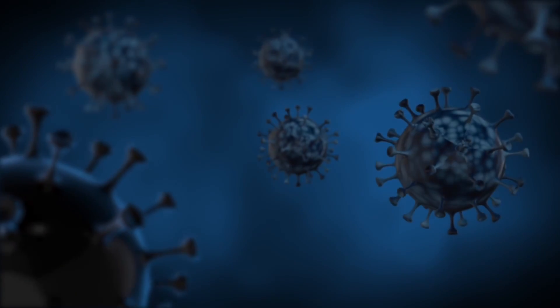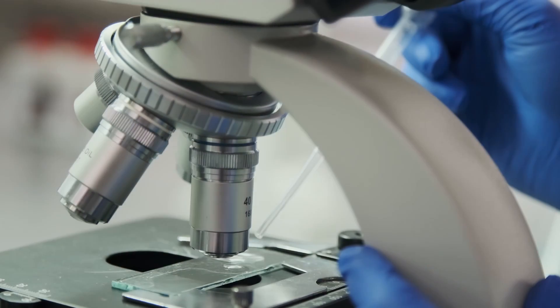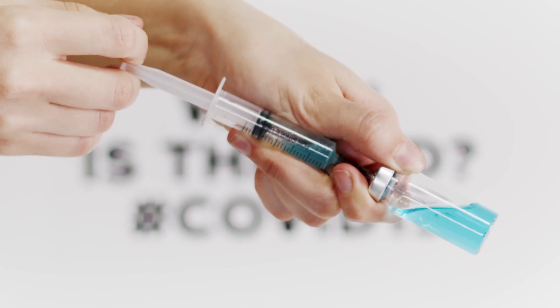What we do is we take a virus, we strip it of its infectious and harmful parts and capacities, and we use that virus as an envelope to deliver a message. That message is usually a DNA sequence that was pre-engineered in a laboratory. We take that mix, we re-inject it into the patient, and observe — and hopefully we will see that the pathology is slowly going away.